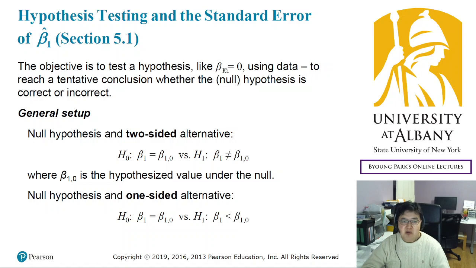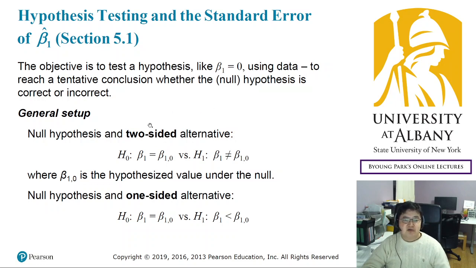So beta 1, remember, beta 1 is the effect of student-to-teacher ratio on the test score. If it is 0, that means even if student-to-teacher ratio increases or decreases, the test score does not change, right? So we would like to test it. It doesn't need to be 0, but the most common form is 0. You may test whether it is 1 or 100 or -1, -100. So the 0 can be different in different contexts.